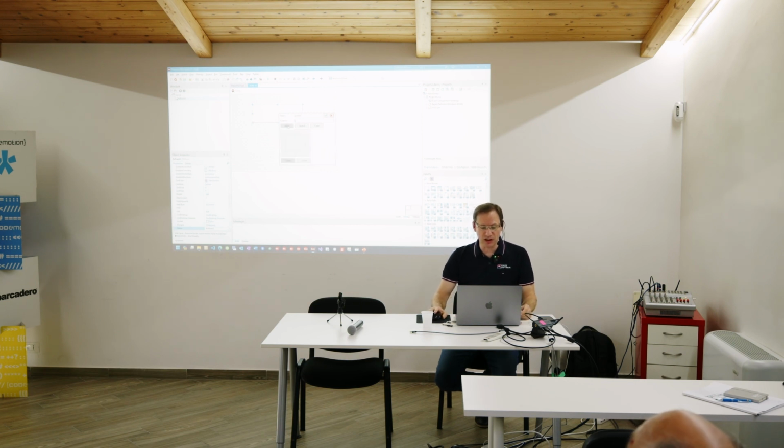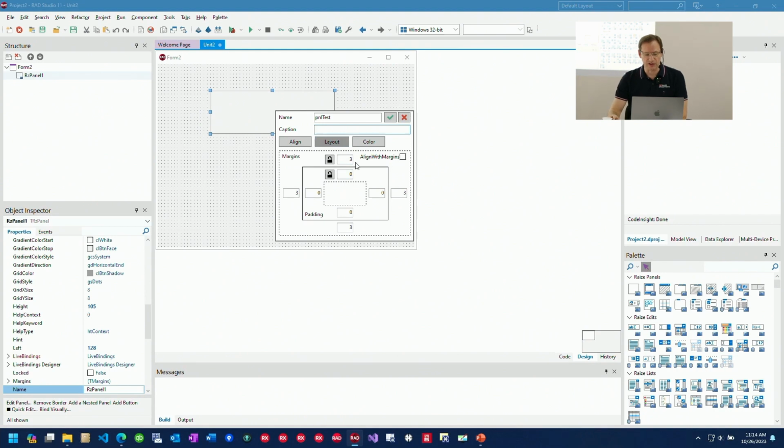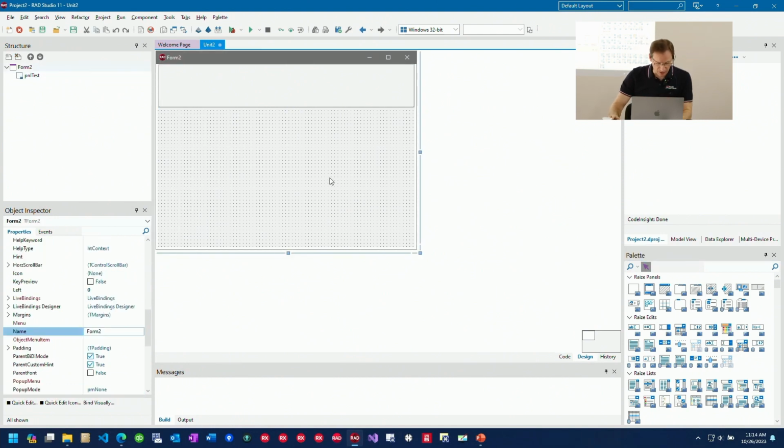But what's interesting is you click the Align button and you have the visual indicators of where you want that aligned. So if you wanted to put that to the top, that aligns it to the top. And you can also go in and set up the margins and the padding right on the control visually, and then go ahead and click that, and there it's up at the top. So Quick Edit is your layout friend, and it works in both VCL and FMX. And so it's really handy to go after that. So I'm not going to go any more of that. That's just a little refresher.